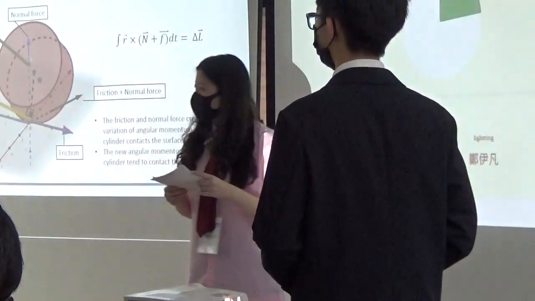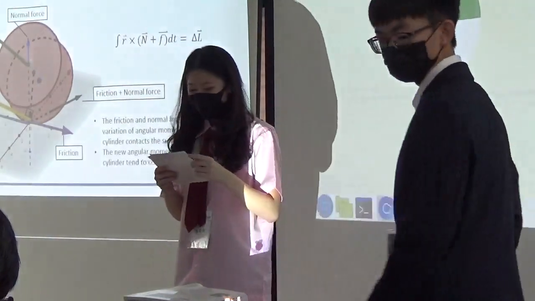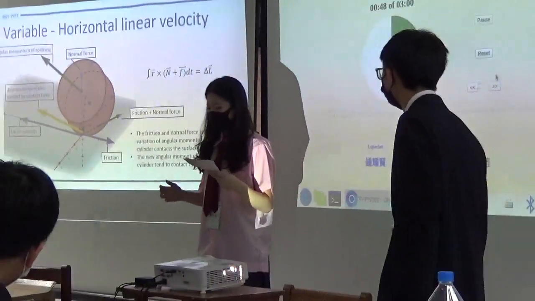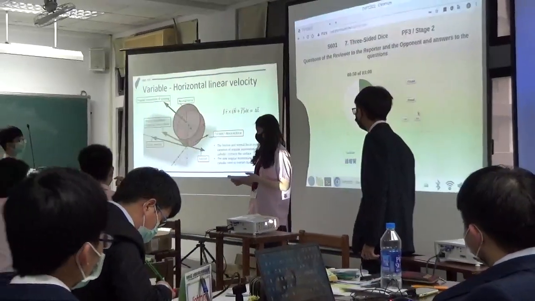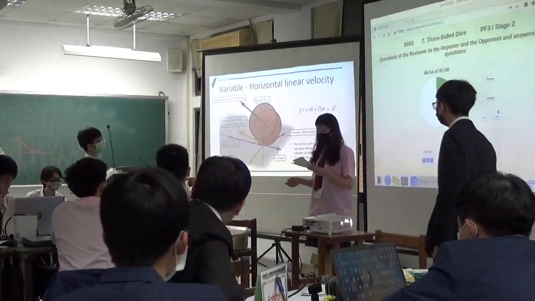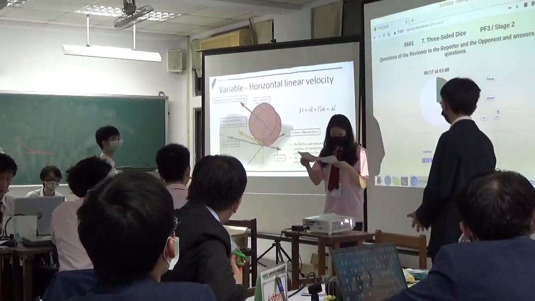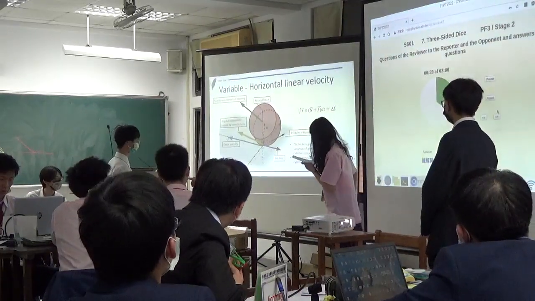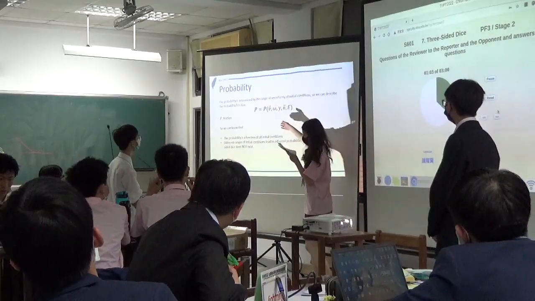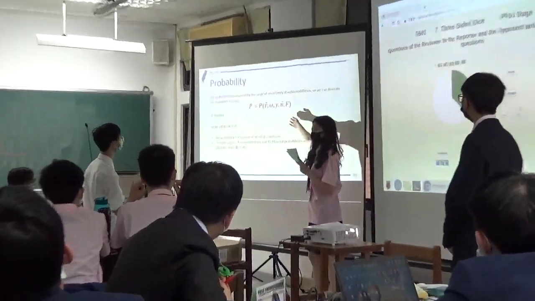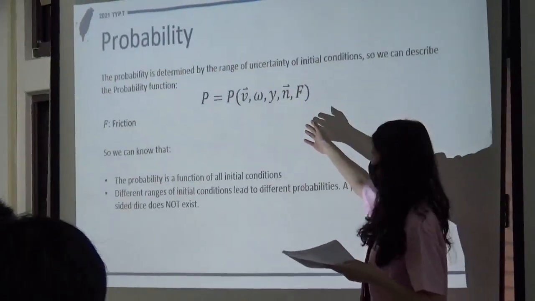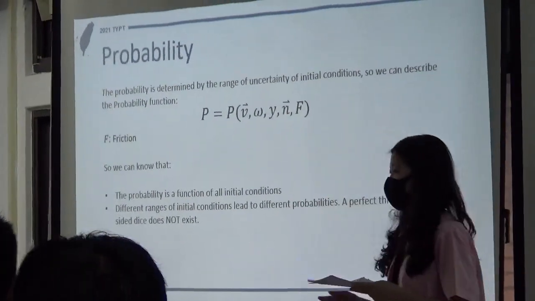Okay, I want to ask another question. Just assume if everything is random, will there be a three-sided dice? Like everything is random, just assume that. Yes or no? Yes. Okay, and the third question is, please turn to page 20. Do all these parameters matter equally? Yes or no?